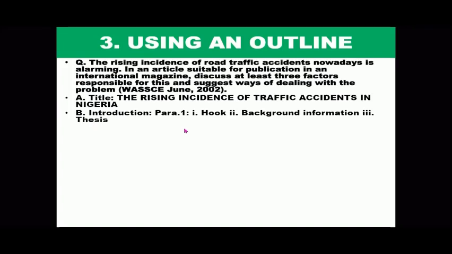And everything you are going to say in the hook, in the background information, and in the thesis is all about the rising incidence of road traffic accidents in Nigeria. You are painting a picture of this social problem. And so you will paint the picture in the first paragraph to show the reader that this essay or this article is a very important one. What your introductory paragraph does is that it is used to show the reader that this article or this essay is worth reading.